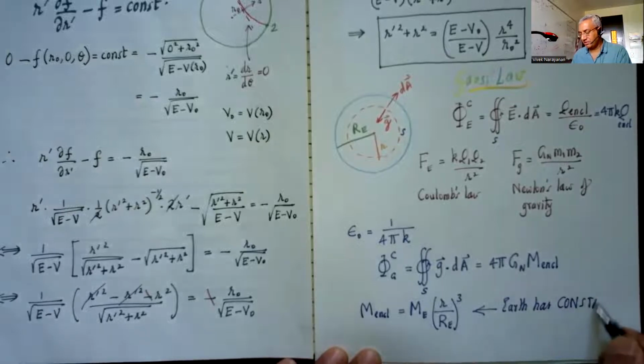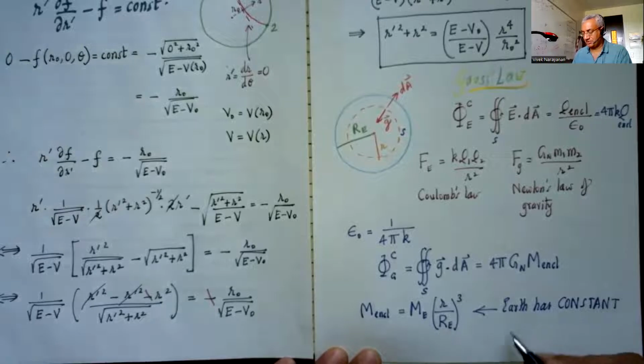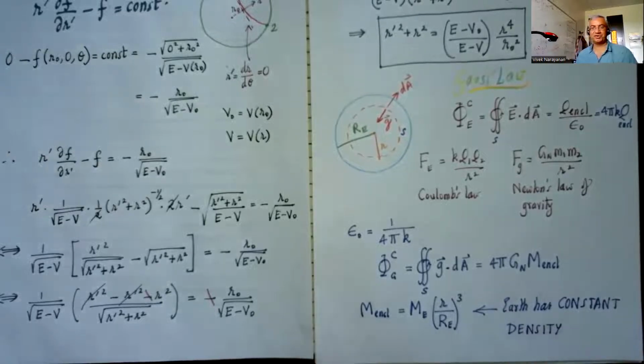And here we are assuming that Earth has a constant density. So right away, this does not apply to our real Earth. Right away, I tell you that I'm cheating. The Earth, as you know, is not constant density. It starts out with a crust where the density is something like that of aluminum and silica, like 2.7 grams per cc, and then it goes on to the mantle.